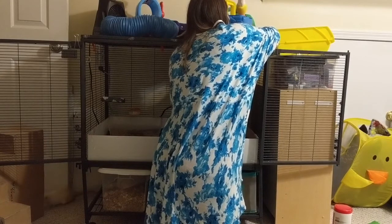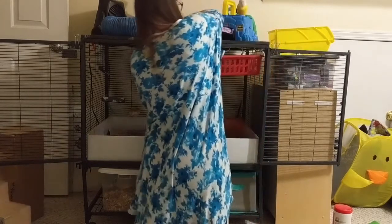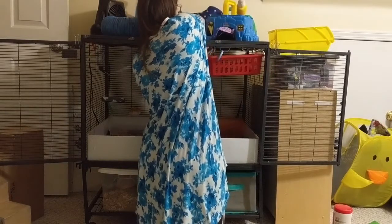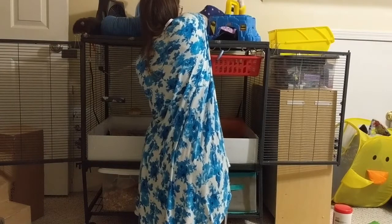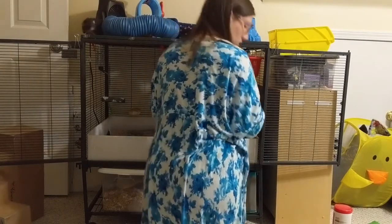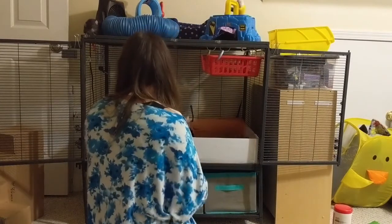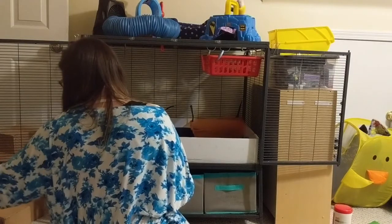The rats were very curious about what I was doing on the top of the cage. I've noticed they like stuff that's wobbly, so I don't always fasten my stuff down super tight. Sometimes I leave it kind of loose and swingy like this basket. And then from there, I kind of built around that.